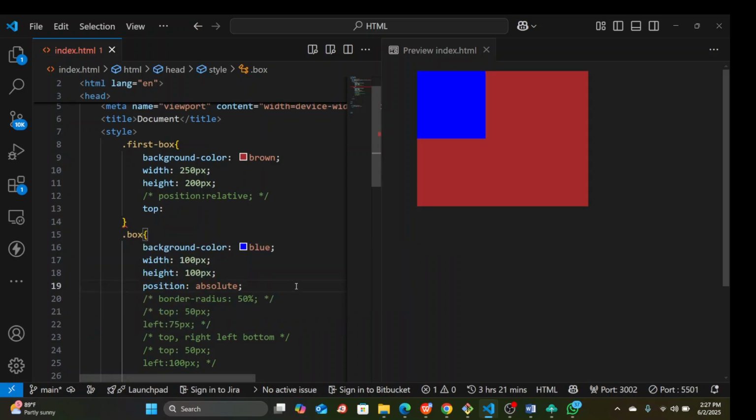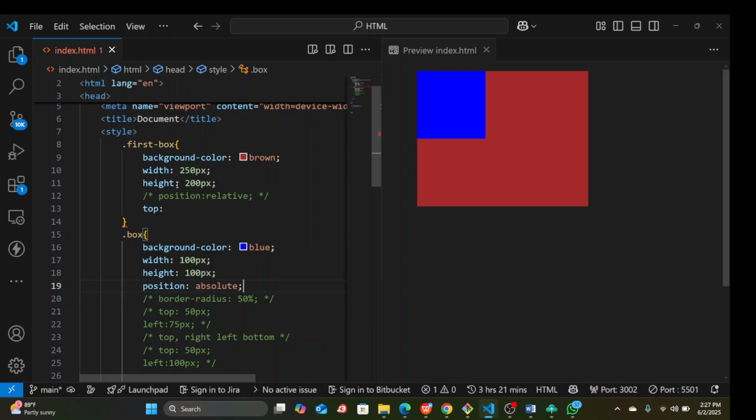So this is what I was trying to explain. Absolute entirely removes the element from the normal flow, and it now makes it relative to the nearest positioned ancestor. If this does not exist, it will be relative to the topmost left corner of the browser, and this is how that will be.